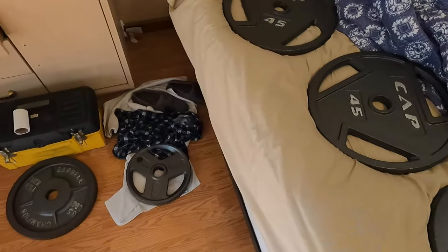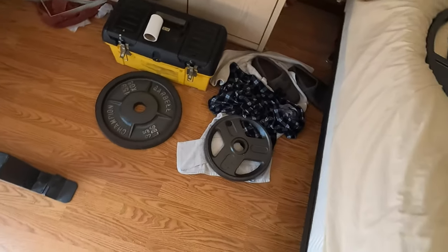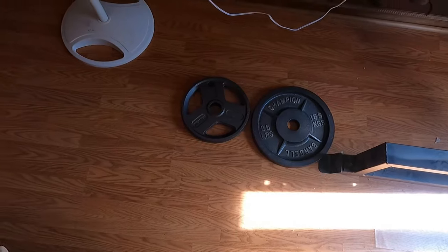All right, I got two main warm-up sets done with 135. Let's take a look at what I'm ready to do eventually. We got some serious weight in here, guys. This is gonna be a serious training session. Let's add some weight, shall we?